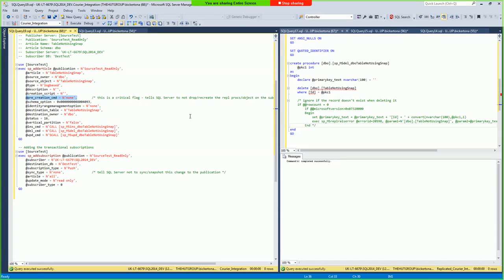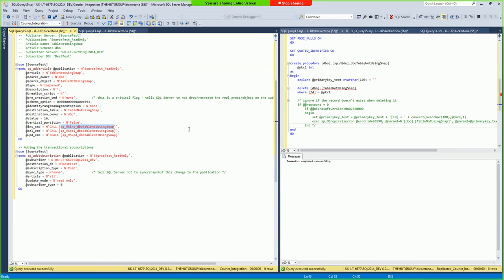Don't actually error if it tries to apply the snapshot and the tables are there, or if the tables aren't there, because we want to manually control this. What I'm also doing is on the subscription, also setting it to none, saying, really, I mean it, don't actually apply it. Don't include this in the snapshot as well. Don't mark this publication as needing a new snapshot, because it doesn't.